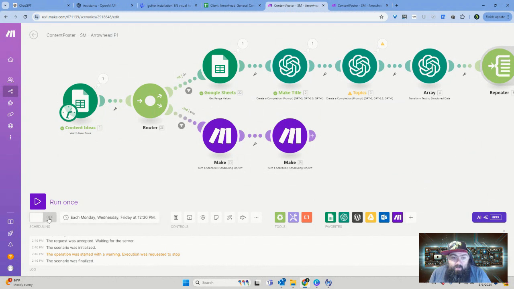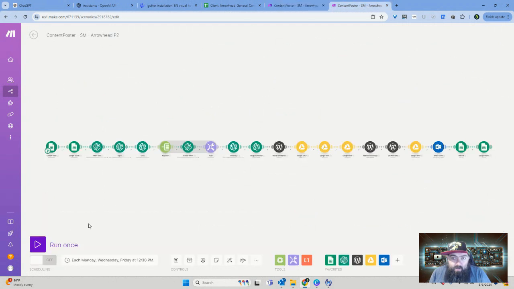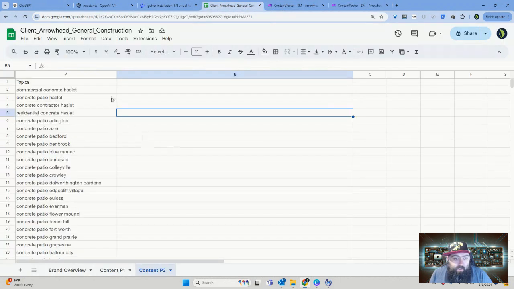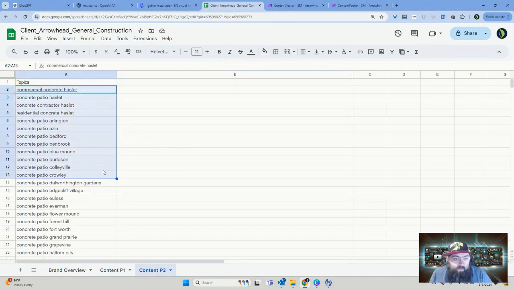So this one will get turned off, this one will get turned on and run on the next schedule the next day. So phase 2 is all the keywords we actually want to rank for.